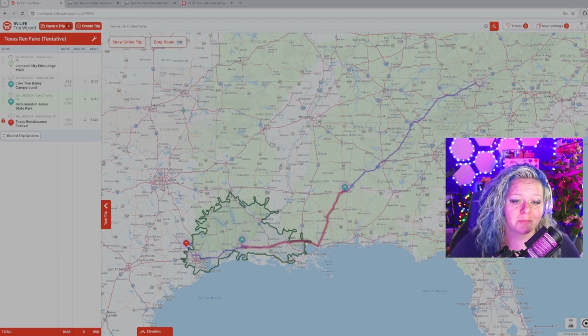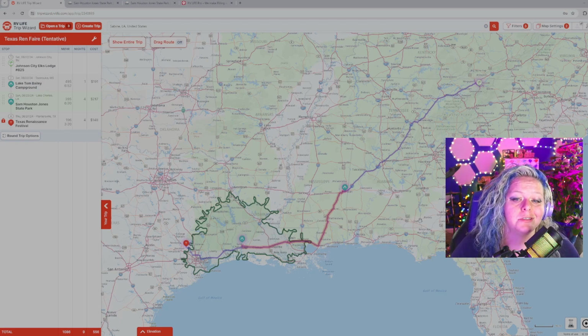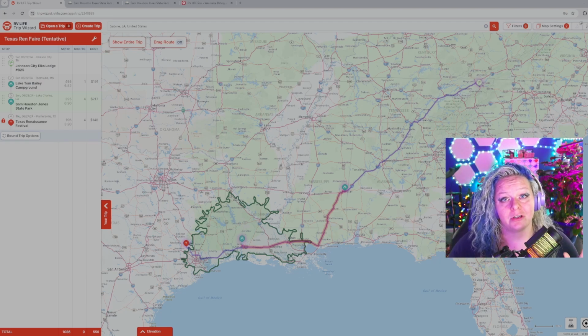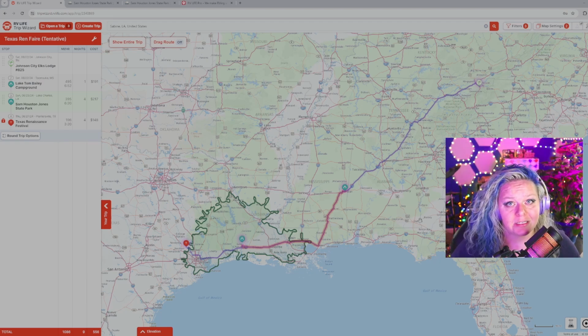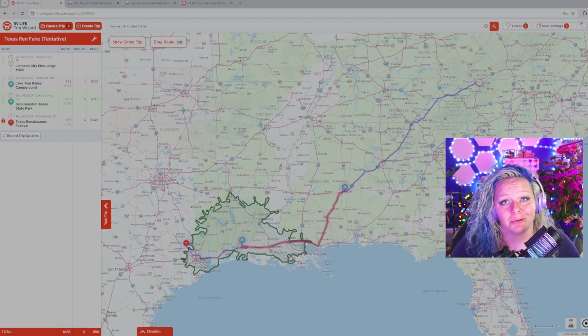Depending on how long your trip is and how far you're comfortable driving each day, this process might go on for several hours as you book campsites all the way across the country. And that's okay. The beautiful thing about this planning software is that you can save it and pick it back up at any other point. I would not recommend booking any campgrounds until you have a full leg of your trip planned. So whether that is going to be 3 stops in a 1-week trip or 15 stops in a 3-week trip or any combination of time and distance, I would make sure that each puzzle piece falls into place before you glue it down. And that's how I use the lock function for these dates.